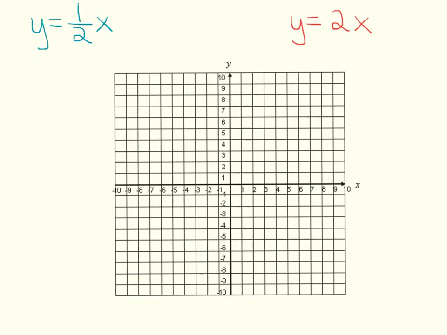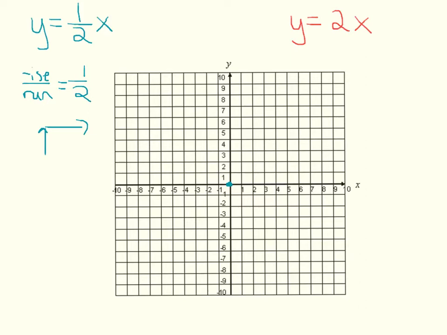On each graph, we're going to graph two different lines, just so we can get more practice. The first one, this blue equation, y equals 1/2 x. First step, plot the point at 0, 0. And then our slope is 1 over 2. If you think of rise over run, and put our fraction 1/2 next to it, that is telling you that from the origin you're going to rise 1, run 2. And it's positive, so you're going to go up and then to the right.